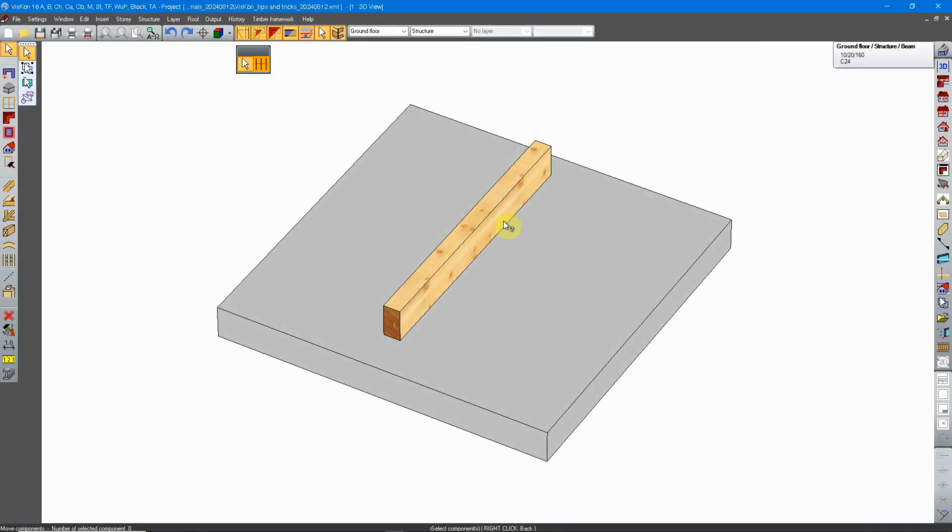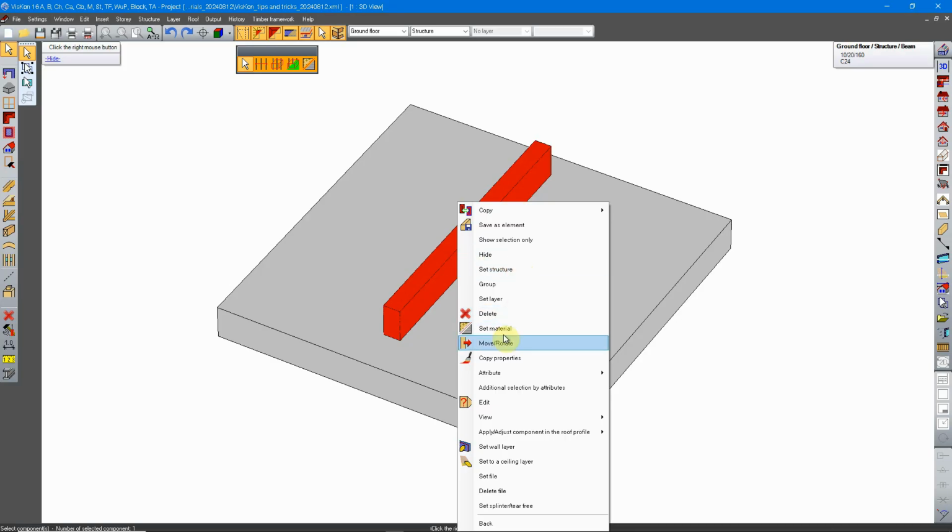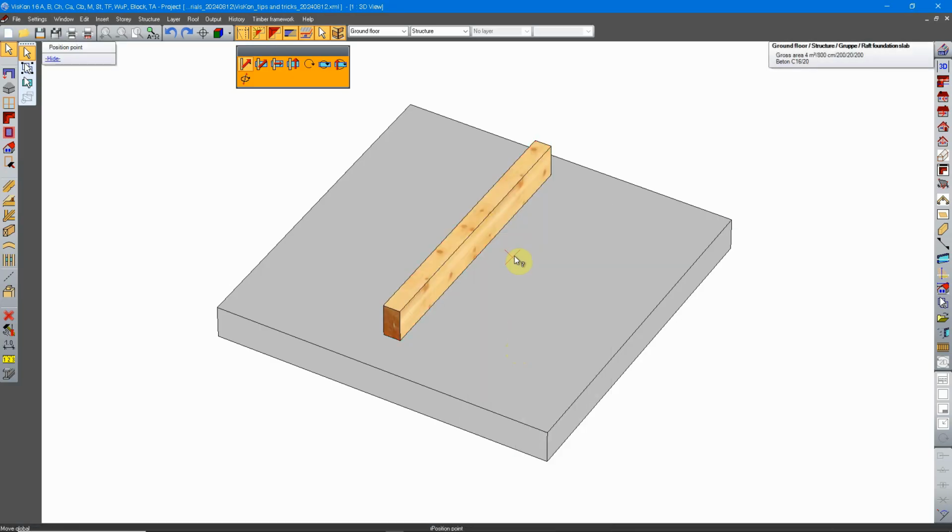Now let's see the rotate action here in Viskon 16. Obviously, first I have to select the element which I want to rotate, right click and select the move/rotate option. Here I have the global rotation option as well as in the moving options. I can rotate globally, which means rotation on every axis.